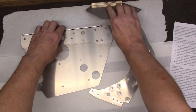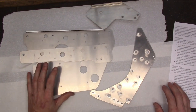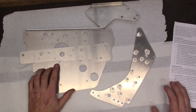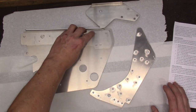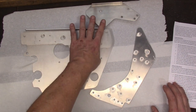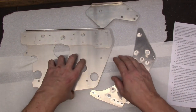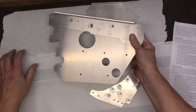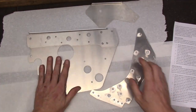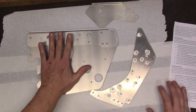And after you remove the stock fasteners and rivets, these are installed using stainless steel hardware, so stainless rivets, and up here it had self-tapping bolts that go through and connect everything together. This kit is very well made. It's made out of very robust, thick aluminum. It's either die cut or laser cut, I'm not 100% sure here. Everything seems to fit really well.